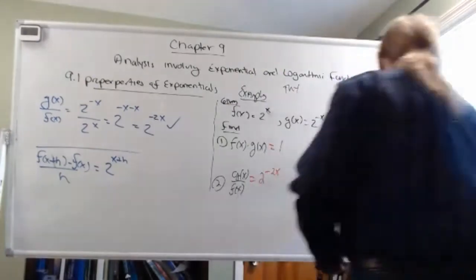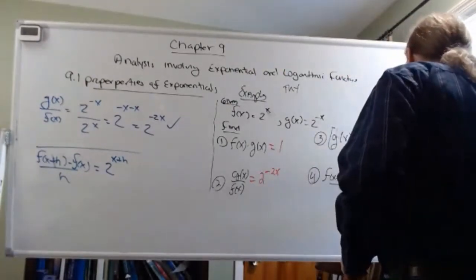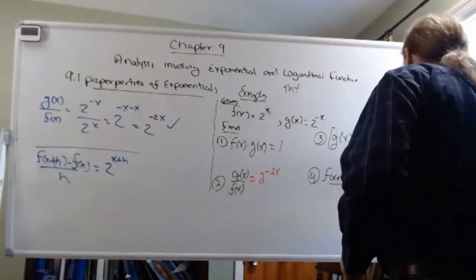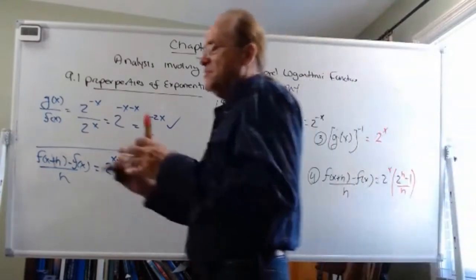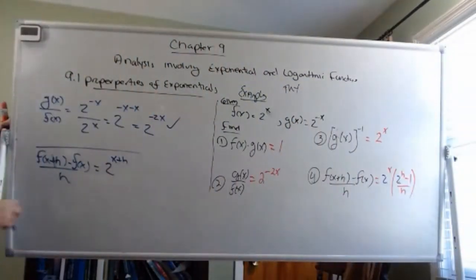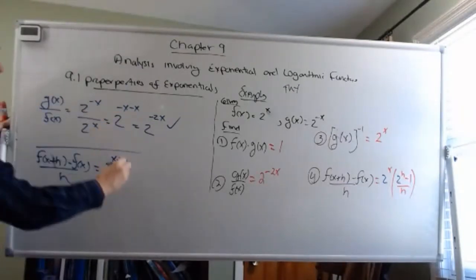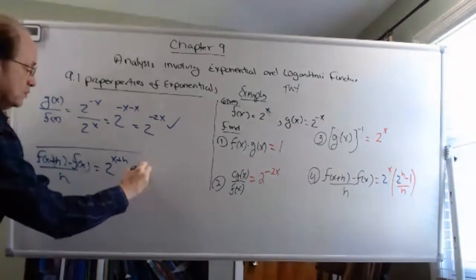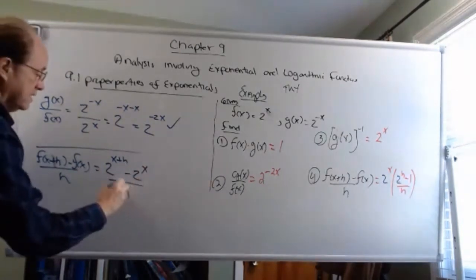Oh, I'm putting e. My natural tendency is to go with the e's, because it's a natural exponential. I'm so used to using e's. The base 2 doesn't come up unless you're in a computer science major. You'll see it quite frequently. Maybe that was a confusion over here. F of x is just minus 2 to the x all over h.